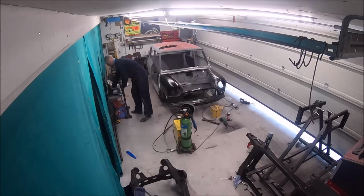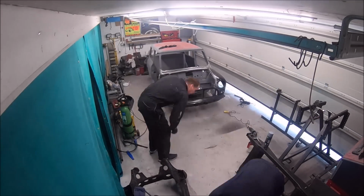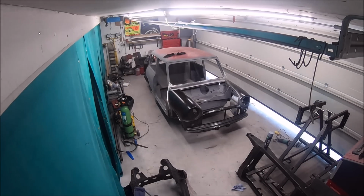So that's the front end done now. It's finished. No more to do on the front end there, apart from maybe just clean up some of the welds. So we're just getting the Mini back on the jig now. So originally we removed it off the jig so we could send it away to be shot blasted and etch primed.